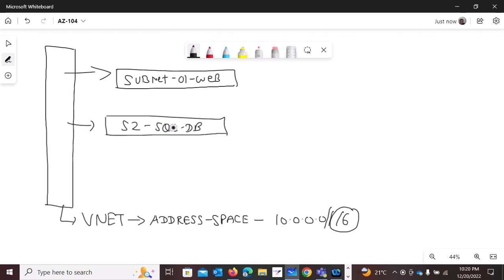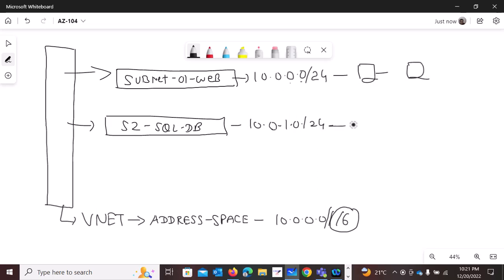As a best practice, for each set of application, you need to define a separate subnet. So this will be, suppose, 10.0.0.0/24, 254 IPs. It is 0.0. So the next one will be 10, and you build two servers here and two servers here.